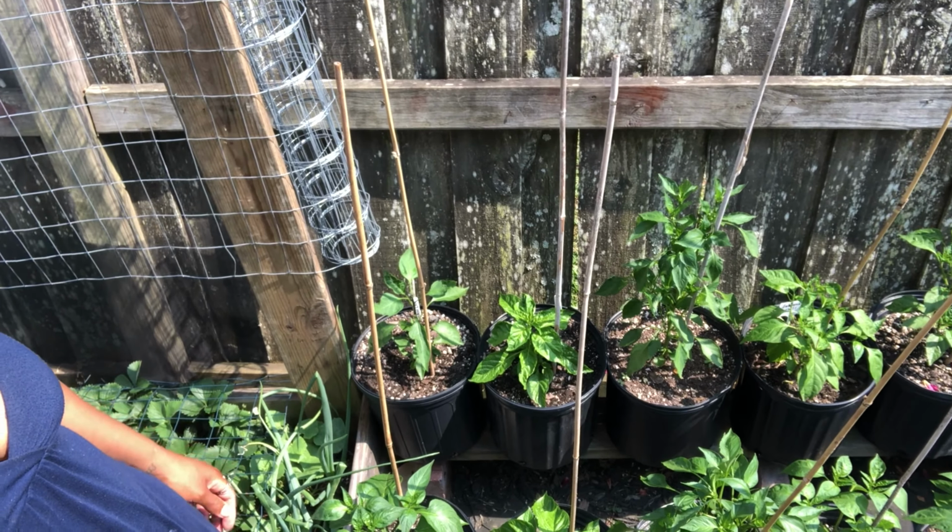So what I'm going to be doing is pruning my peppers, okay? When you prune your peppers, you are basically topping off the head of the plant. So what I'm going to be doing is topping off the head of the plant. And see, I cut it, I trim it. You guys see here, I'm about to trim the head off of this pepper plant. Okay, we're just taking the heads off.